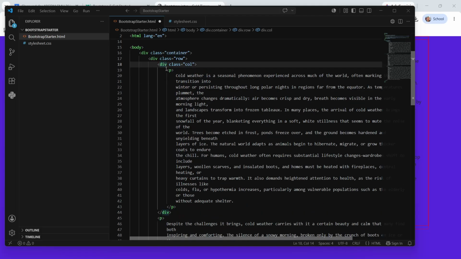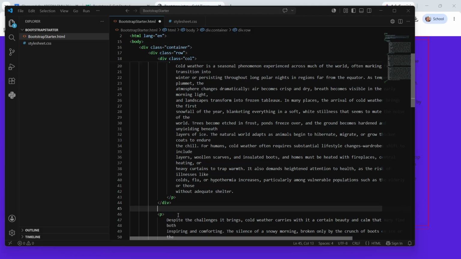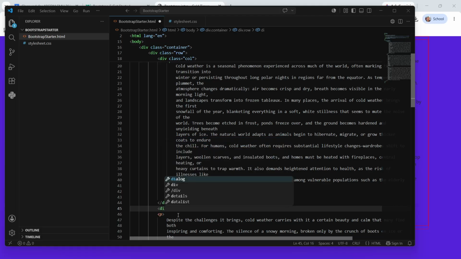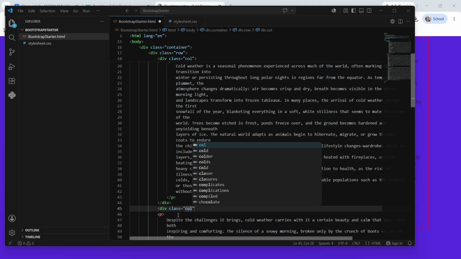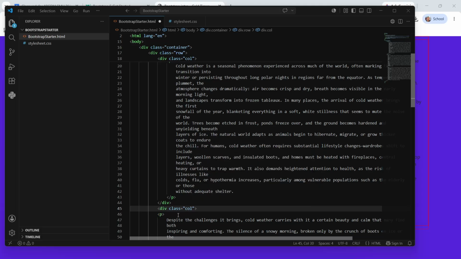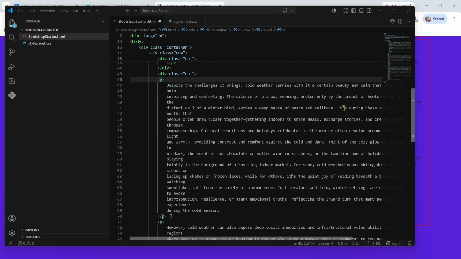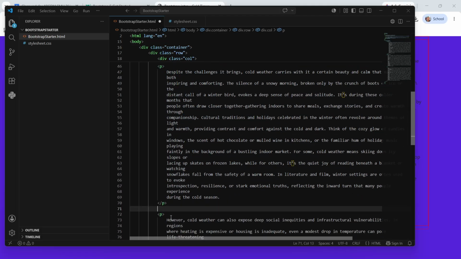So after this row, div class equals column here, I'm going to do the next column, right? Div class equals column again. Close that, and this paragraph is going to be inside that div. So all the way down here where that paragraph closes, /div.